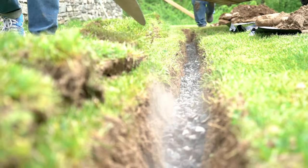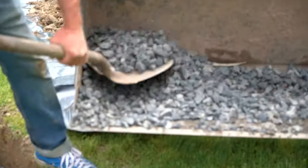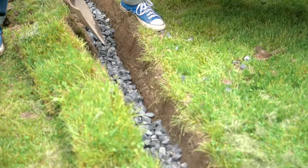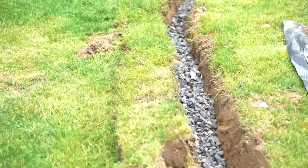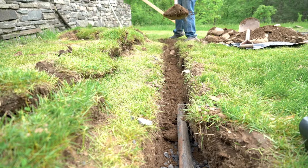Now we'll see that we're putting loose rock in there. That's 3/4 gravel. And what that does is that it gives the water someplace to go. When it does get wet down there, the water at least can drain down there and freeze down there instead of freezing the soil around the pipe, which it's gonna do anyway, but something's better than nothing.